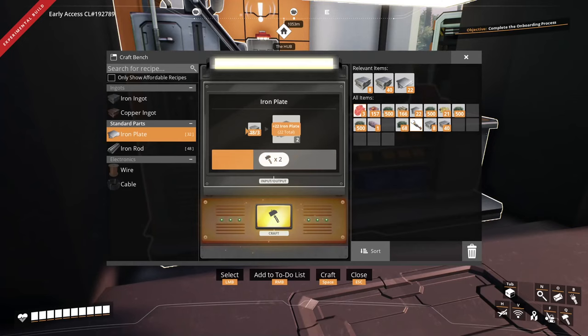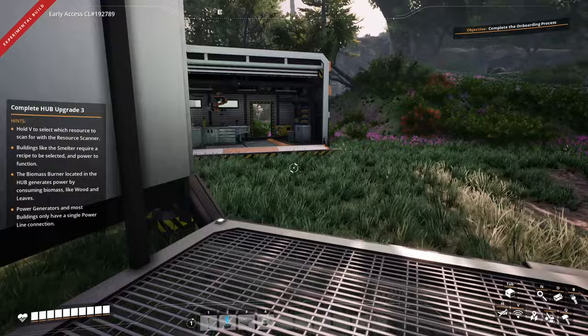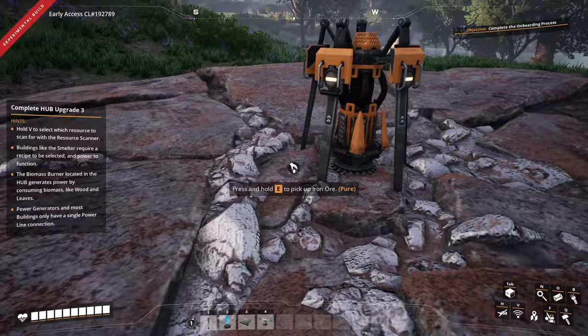Give me a second. I'll get all these into products. And then we have a smelter. Let's get a decent amount of resources going. You can put an unlimited amount of these little things here.